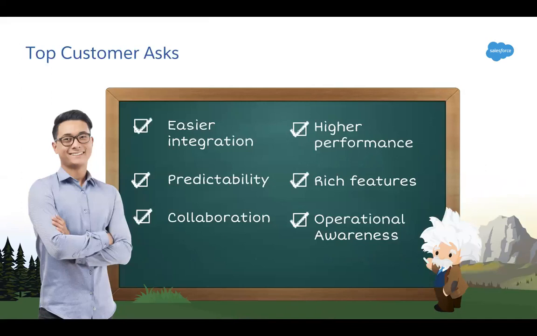Additional features too. So give me a little bit more than what I see within triggered sends, and make it more specific to just the transactional use cases. I want to ensure that the features are specific to sending these emails as fast as possible. They want increased collaboration in general. Triggered sends have been around a long time, and the way you configure them isn't very supportive of multiple collaborators getting in there. So that's top of mind, and we're focusing on improving that. And then operational awareness is about telling me what is happening with the sends as fast as you can, in as near real-time a fashion as possible.